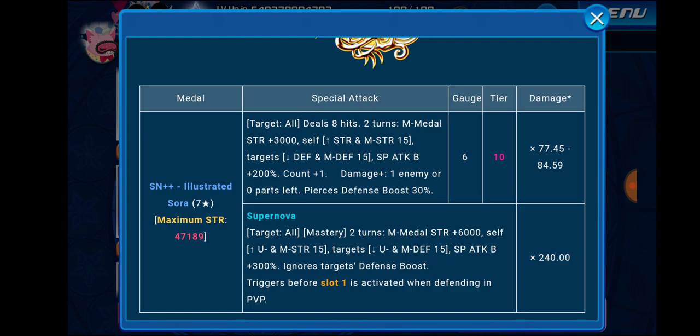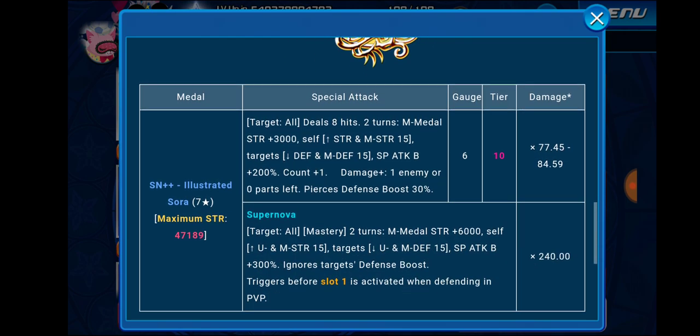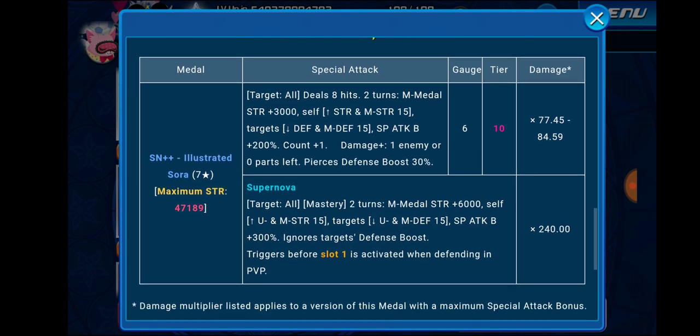Special attack bonus plus 200%, count plus 1, and damage is higher if there's 1 enemy or 0 parts left. Pierces defense boost 30%. It's a tier 10 medal, obviously. Supernova plus plus means mastery for supernova.